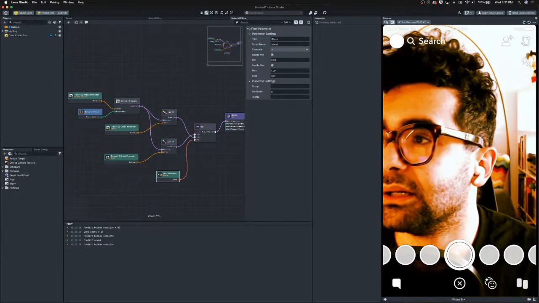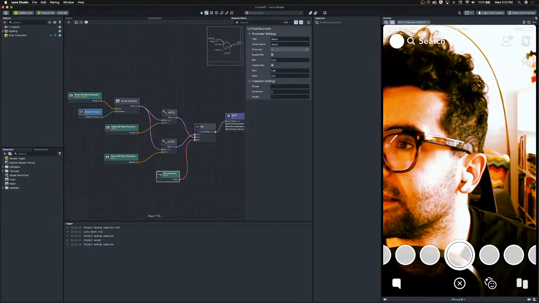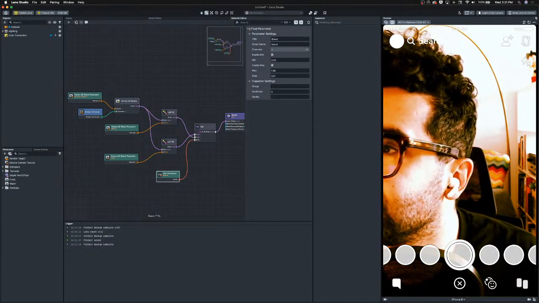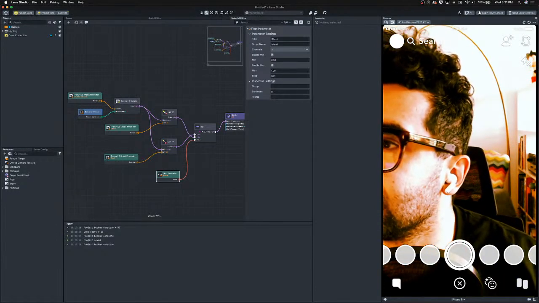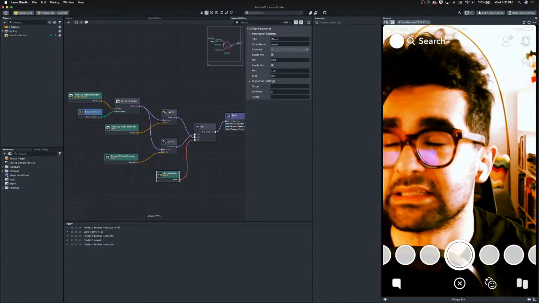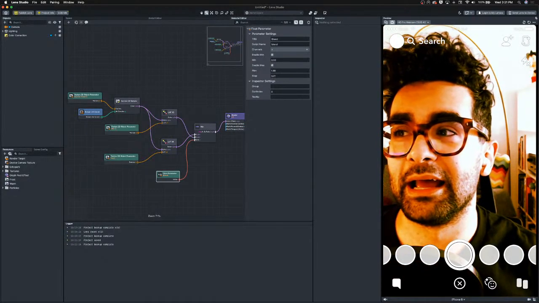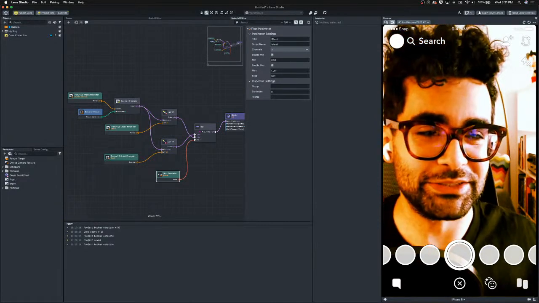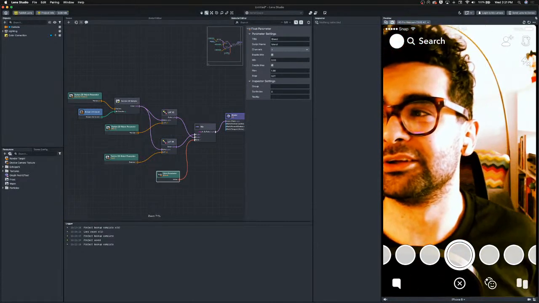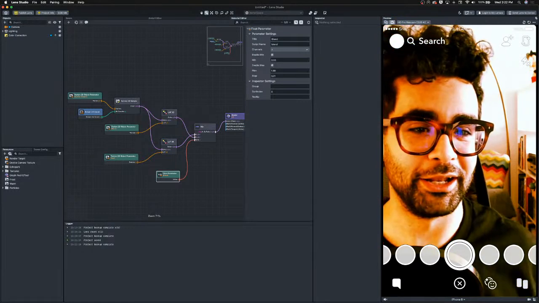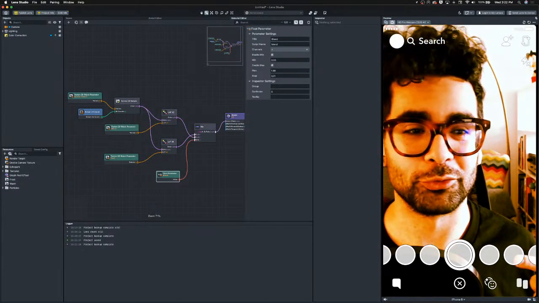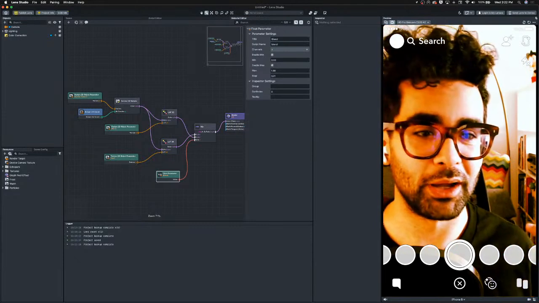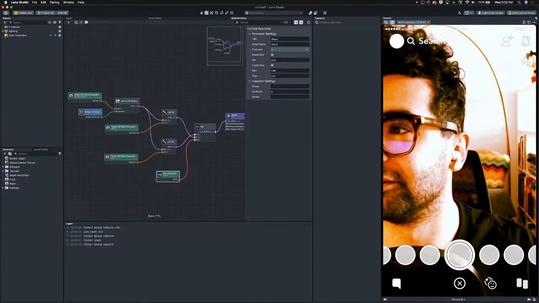Any tips about how to make a camera zoom to the user's face slightly? I think you're gonna learn that one pretty soon. I'm not gonna spoil, but keep an eye on that. We're gonna have a tutorial about that pretty soon, on how to have a zoom effect, like all these zoom effects.